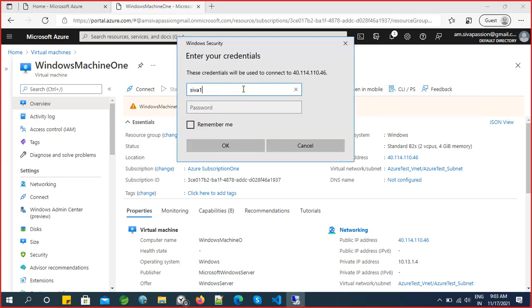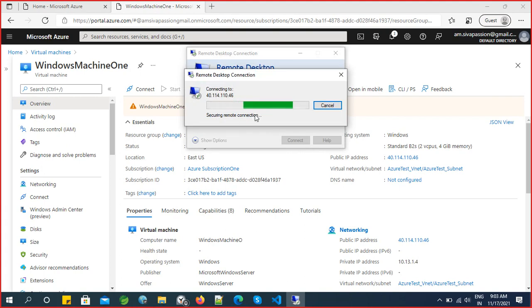So provide the username and password. Click on yes.